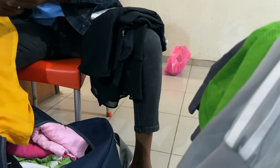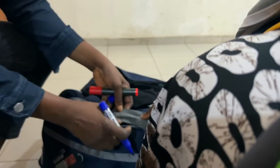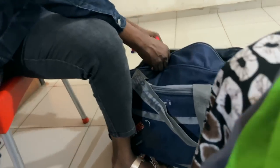So when we got to her school, we had to drop her things and then go back home. Turns out she was supposed to bring her school uniforms. I had no idea because it wasn't even included in the list. But I was told that during their classes, they would have to wear uniforms. I don't know why I thought they were going to wear mufti. So we had to come back home, pack our uniforms, and then she changed into her school uniform.